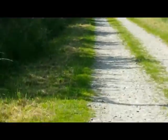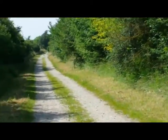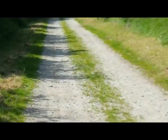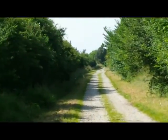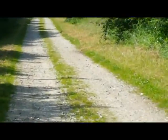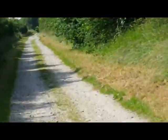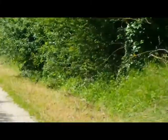And so now I'm riding on what used to be the highway between Abbeville and the coast. This is the old highway. It may have been an ancient Roman road, I'm not sure. The modern highway is about 200 feet on our right, on top of the hill over there. We can't see it right now because of the trees. But I'm now riding my bicycle on a very ancient road, and I hope you appreciate the beauty of the landscape.